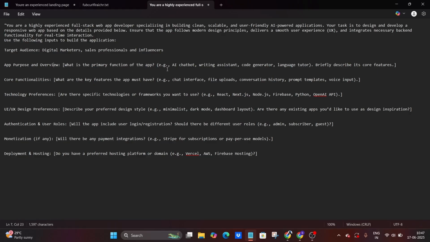So what is the primary function of the app? Example: AI chatbot, writing assistant, code generator, language tutor. Briefly describe its core features. So as I said, my web app is a simple AI copy generator, right?